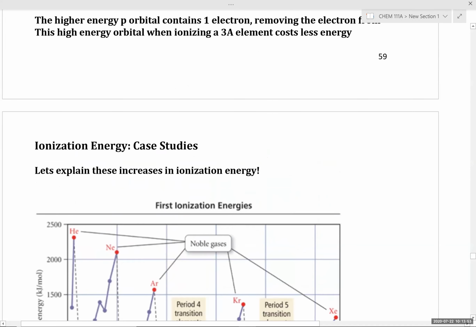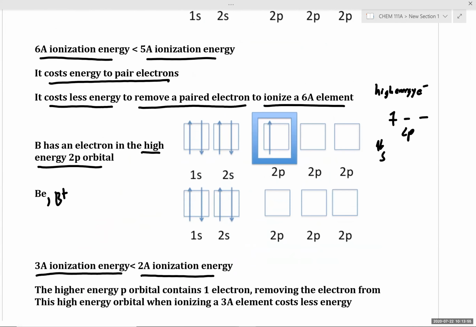So to answer the question in the chat once again, ionization energy in general increases as you move to the right. There are exceptions associated, for example, as you move from the 2A to 3A elements, because the 3A elements are actually easier to ionize because you have a high energy electron that's easier to remove than usual. So even though in general, as you move to the right on the periodic table, your ionization energy increases, there are some exceptions. And that's why we're talking about these exceptions, and we're justifying these exceptions using these orbital box diagrams.